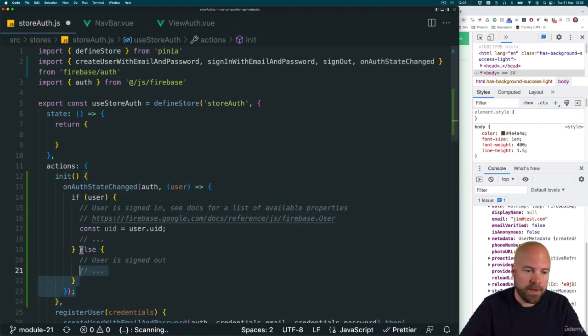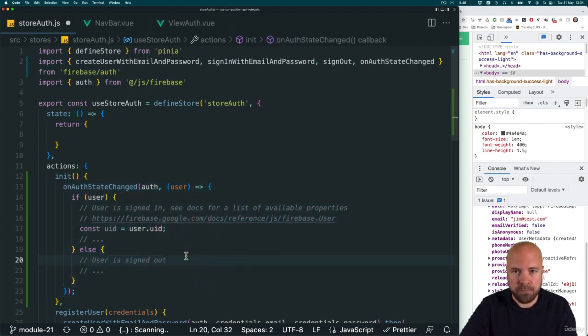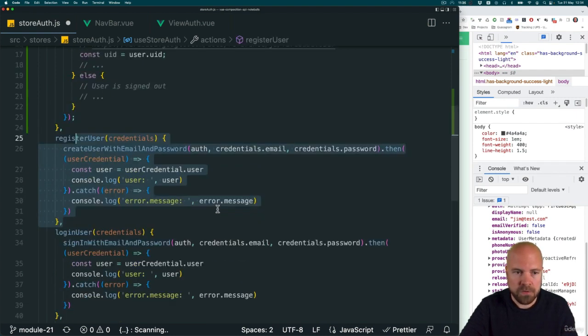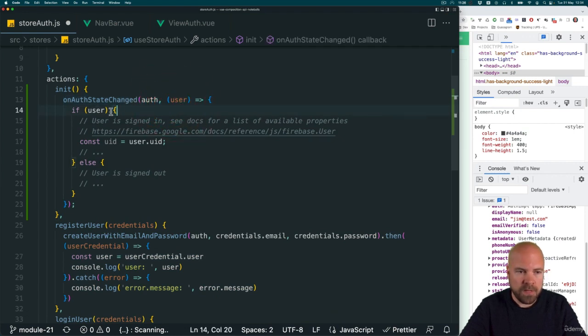And so this hook will be fired every time the user logs in or logs out, regardless of how they logged in or logged out. So for example, if they logged in just because they previously logged in a previous session and they started the app and got logged in, or if they logged in because they actually logged in with the login form, or if they logged in because they just registered as a new user, then this hook will be fired. And if they did log in, then we'll have all their user data in this user object. And if instead they logged out, then this else block will be fired.